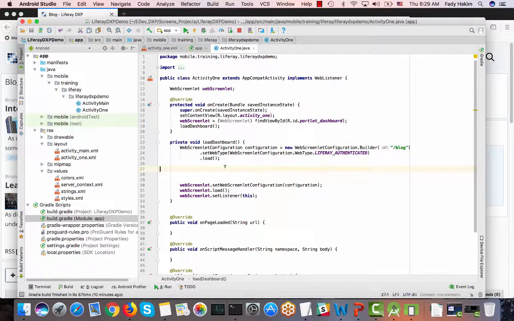You can see here in my configuration, I'm asking Liferay to connect to the blog page coming from the Liferay instance and pass the username and password from the native application to the Liferay instance, and then load this page. Note that until this moment, I didn't inject any CSS or JavaScript. So let's see how that's going to look on my page.